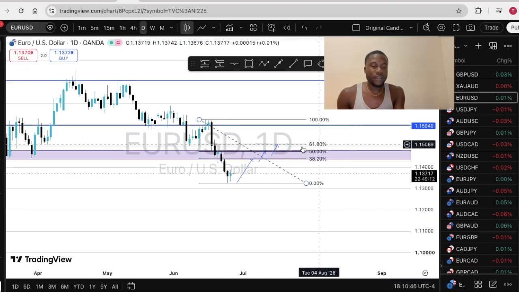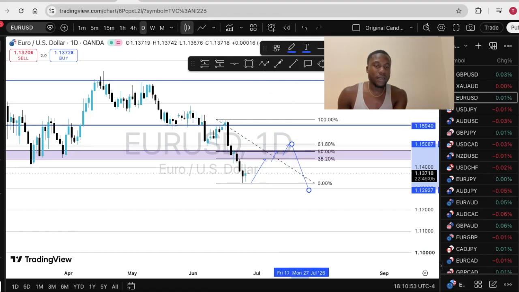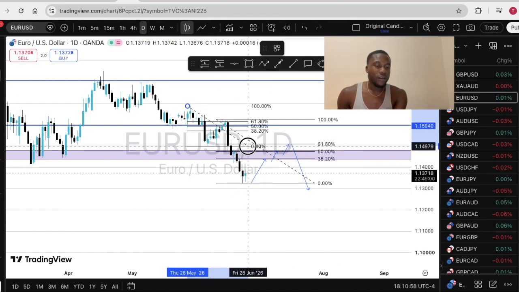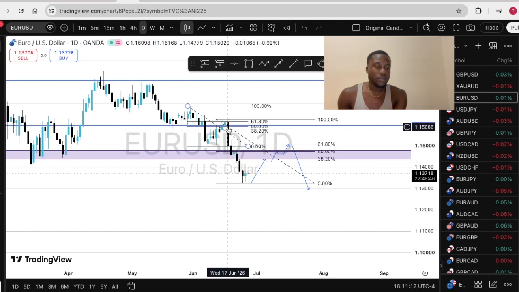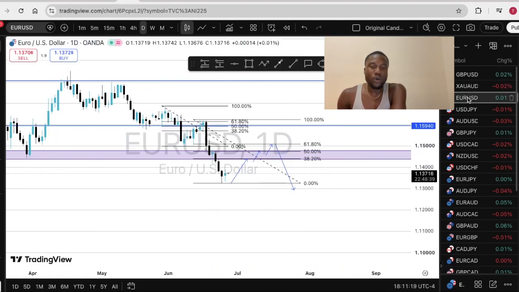For Euro USD, I'm going to be selling if the market was to come back and retrace, because, as I'm saying, this is a pullback, the same thing as last time, from this level over there, from this lower high to this lower low. If I had entered all of these positions for sells, something like that... oh man, my sell will not go. All right, let's move on to the next pair.